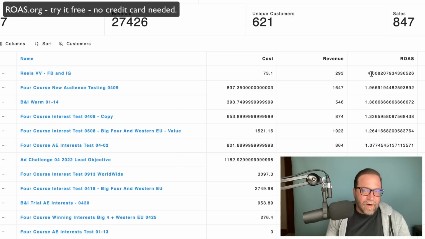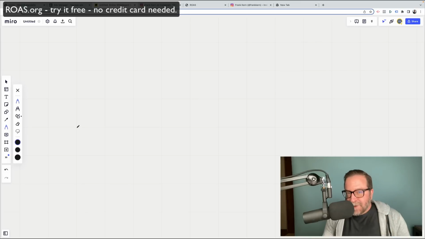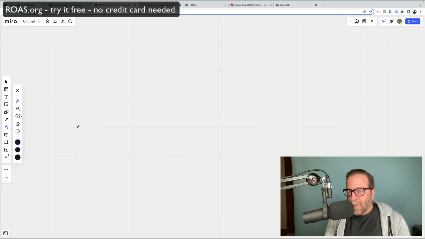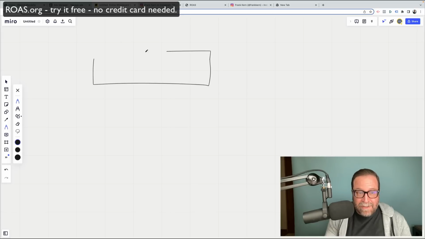So why does that work? Well, let me show you. Facebook is basically a supercomputer that serves ads. That's all it is, a supercomputer with a brilliant algorithm that shows words and pictures to people based on what you want to accomplish. So if you tell it the right stuff and you give it enough information, that supercomputer is going to work really well. So this is a third hidden reason why the Reels ads are working very well for me when it's just video views and I'm showing them to my retargeting list. Here's why. My primary thing that I show to strangers, if we look at my funnel, this is showing to strangers.